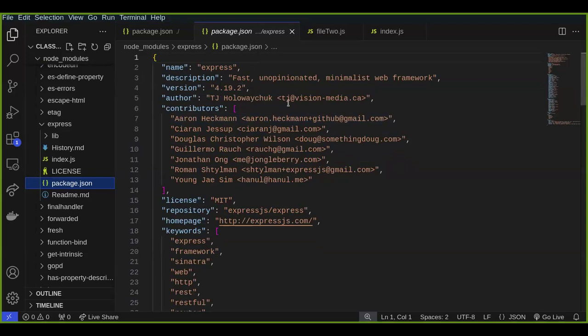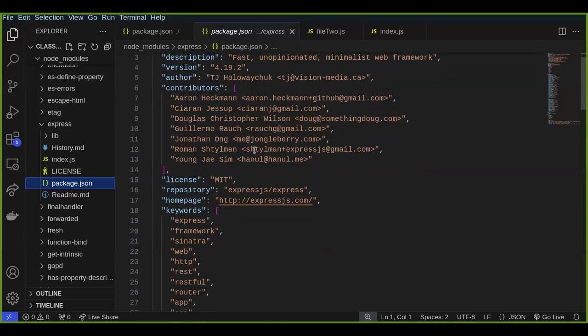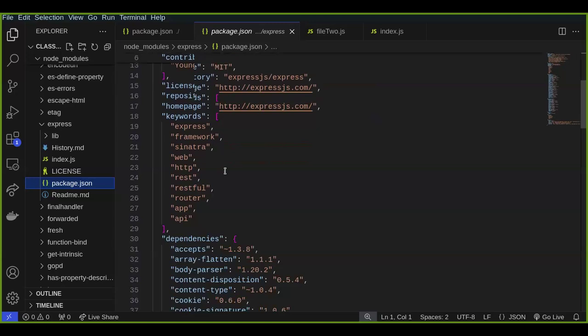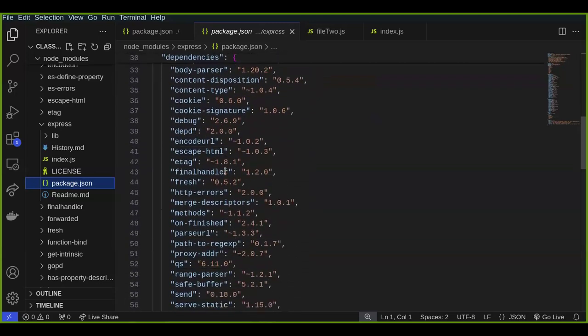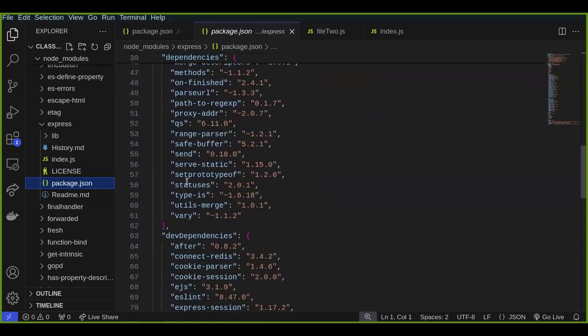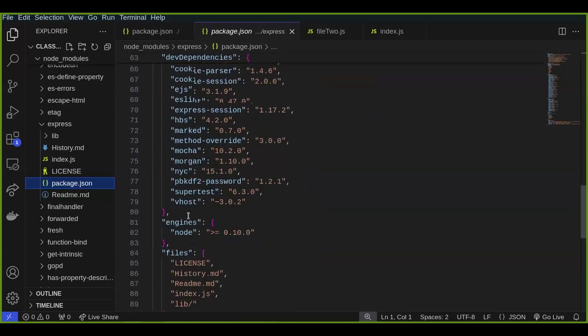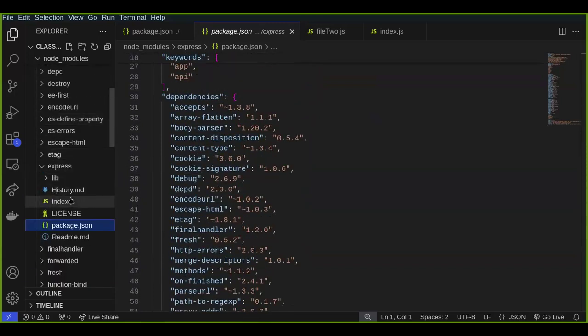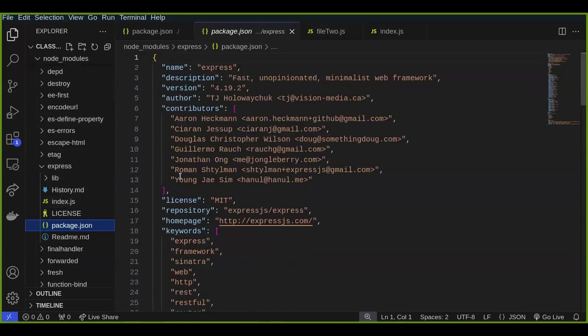The author is the author of Express, contributors to Express, see them. I'm exposing people's Gmail accounts, but these are open source projects, so anybody can see it. Okay, then look, if we come here to dependencies, you see that Express also has its own dependencies too, right? And it has its own dev dependencies. But now we are not really interested in its dependencies. It also has its own entry point file.